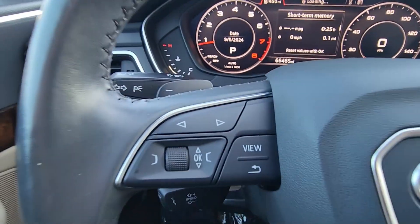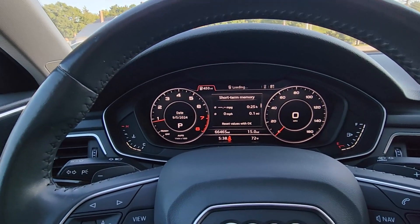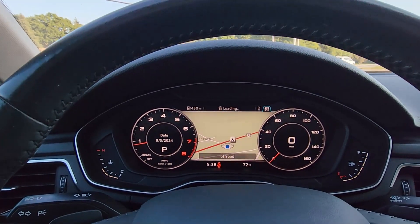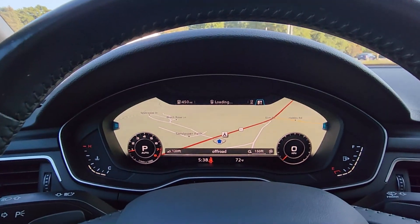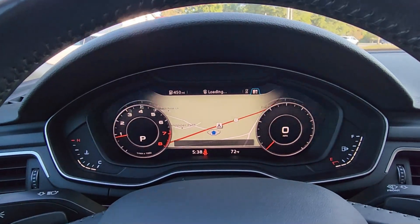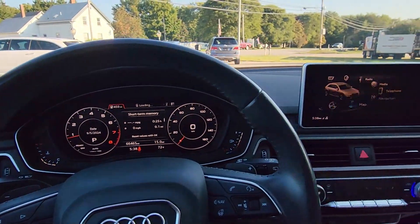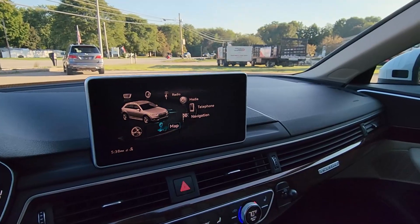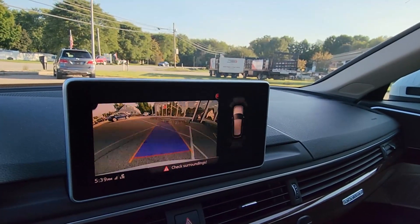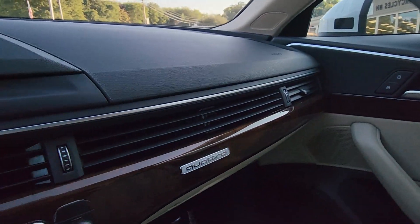Here in the gauge cluster, it's all controlled via the left side controls. One thing I always point out with Audis fitted with the virtual cockpit is how customizable this view is. I can have my car info with those big gauges, or I can make them smaller to see more information, or I can scan all the way across to navigation with a small full color display, or blow that out to a nice full size vibrant color display — it looks absolutely fantastic, moves very quickly and responsively. You can also confirm that mileage — it shows just over 66,000 original miles. Any flickering is only due to the camera; to the human eye it looks absolutely perfect. There's a nice reverse camera, and of course you can navigate on screen as well with a nice full color display.